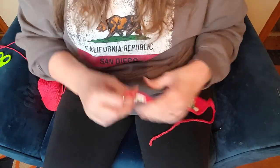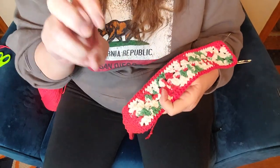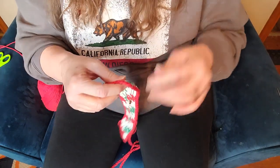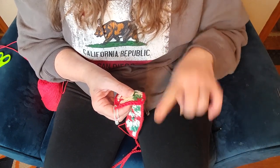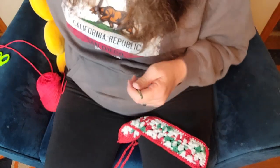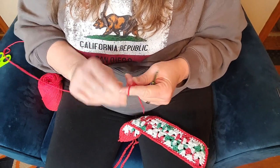Move stuff out of my way. And so we know that this is our wrong end, even though it's not going to really matter. We want to make it the wrong end. So whatever side you need to start on, you're going to start on. I'm left-handed, so I start on the left side. And we're going to get our yarn again, do a slip knot.